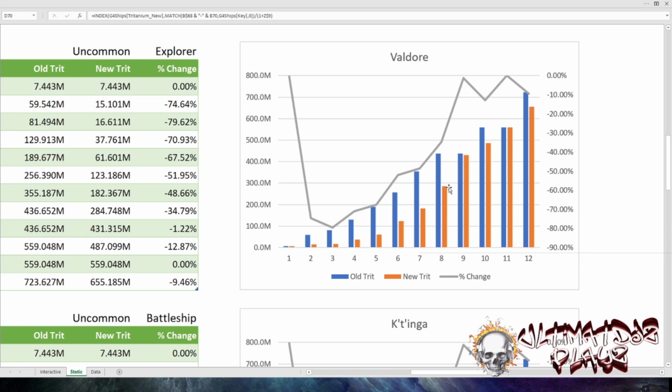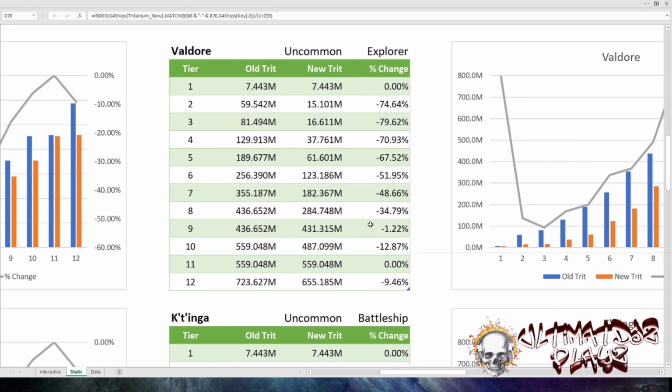Maybe a slight break between 8 and 9, but still relatively smooth. A nice bell curve. And here's what I'm here to show you. This right here, if you're flying a Valdor, these are your new costs right out the gate when maintenance is lifted. These are what you were paying before. These are what you're going to pay after maintenance is lifted on the February patch.